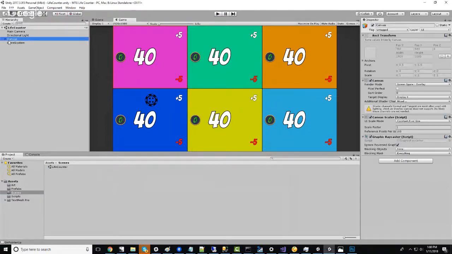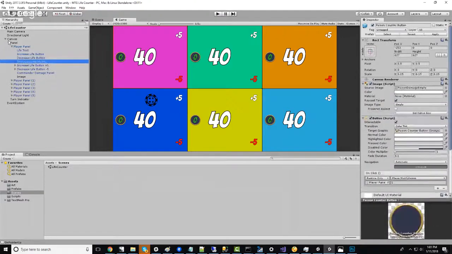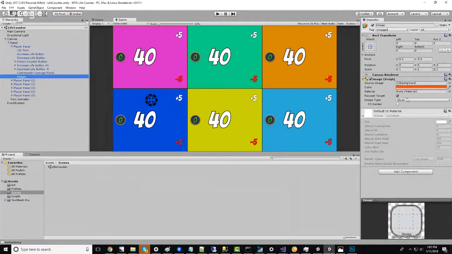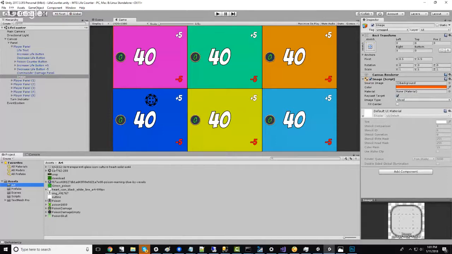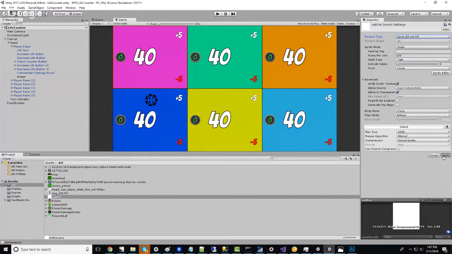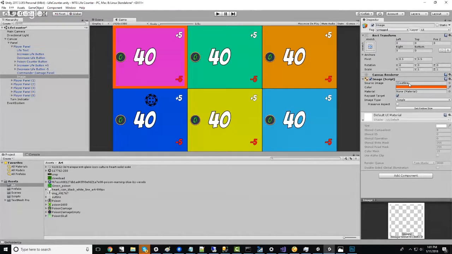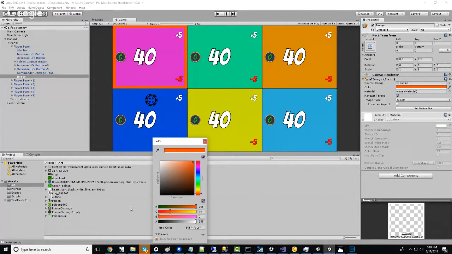And then find the image right here, and we'll just assign that. Oh, I gotta set it to be a sprite too, though. Where's outline? Switch it over to a sprite, and then assign it. There we go. Now we have a nicer, bigger border that's actually visible.